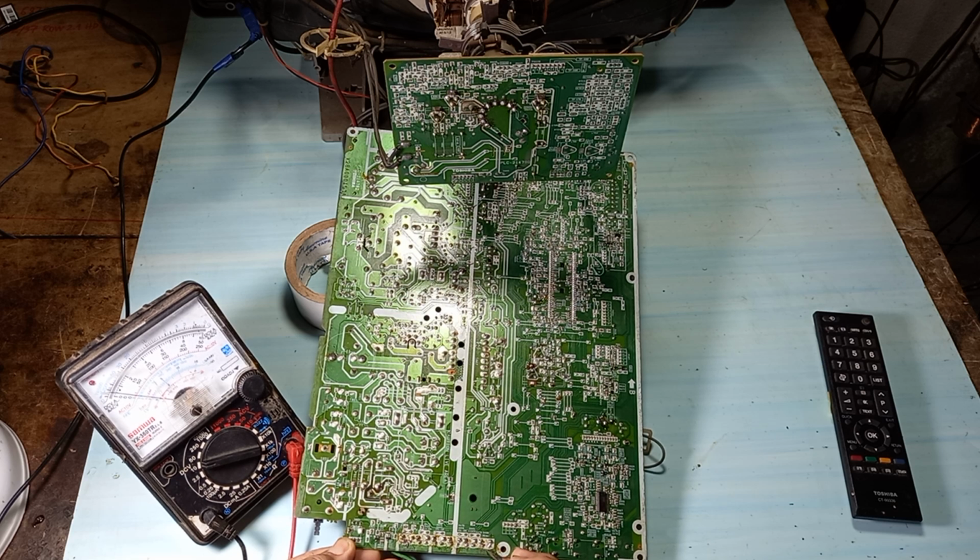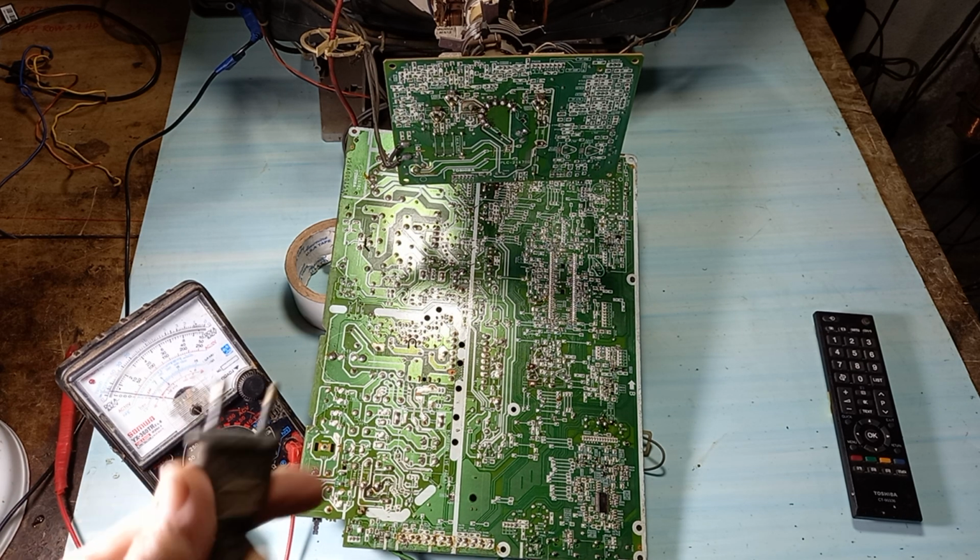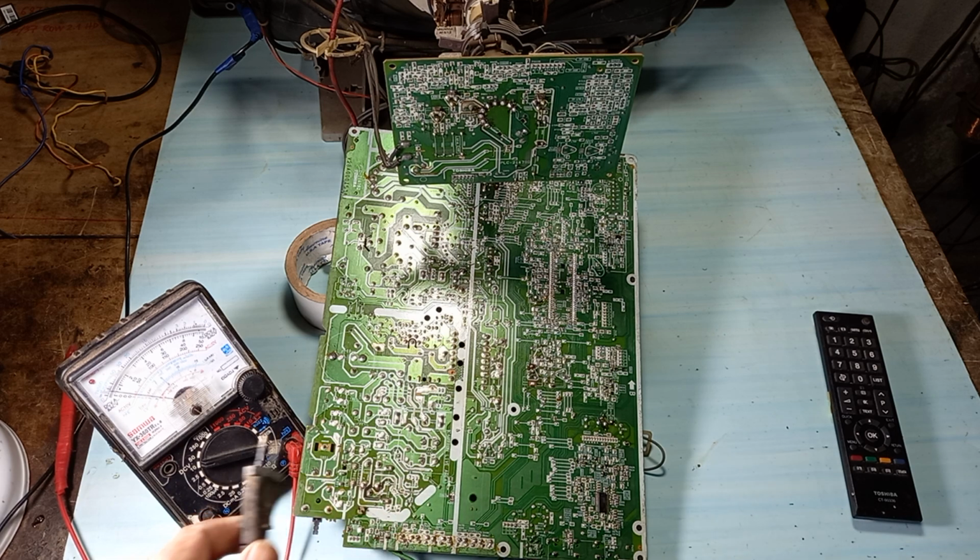I guess some key has short-circuited, causing the voltage drop. There was a key short-circuited, causing the voltage drop. No voltage. I unplugged to test.